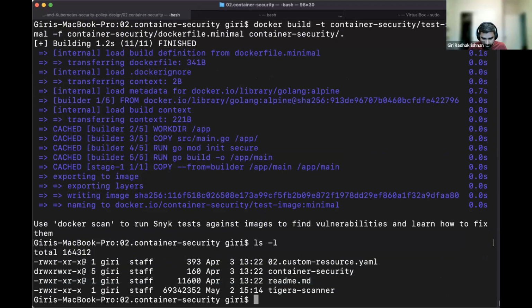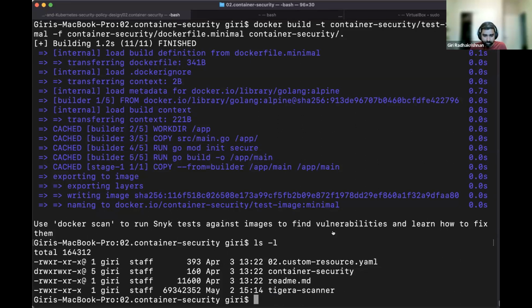Yeah. And I've already downloaded the Tigera scanner. I spoke about the scanner, right? So this is a CLI-based scanner that you can download from our docs page, and I hope the slides will give you the GitHub link with links to the documentation page. Just to make things simple, you can go to docs.tigera.io. That's the docs page, and you'll be able to find the scanner there. Download it, just one single command.